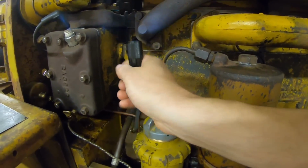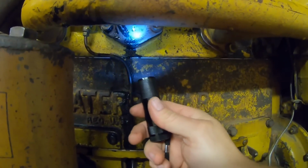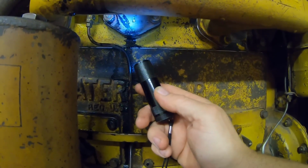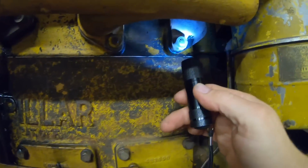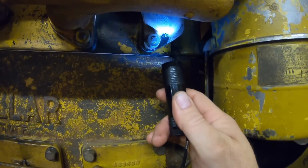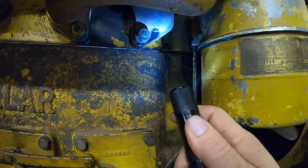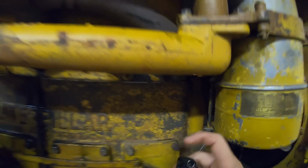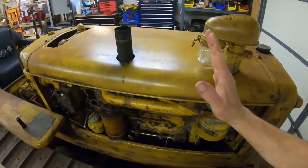The one on 4, there's a little bit there, but that's from runoff. The hole itself is dry. The one in the middle for 2 and 3, again, that's runoff coming down from the top. The hole is dry. But you look at the port leading from cylinder number 1, there's black stuff, wet stacking liquid coming right out of that port. So I guess that's my best evidence to date.